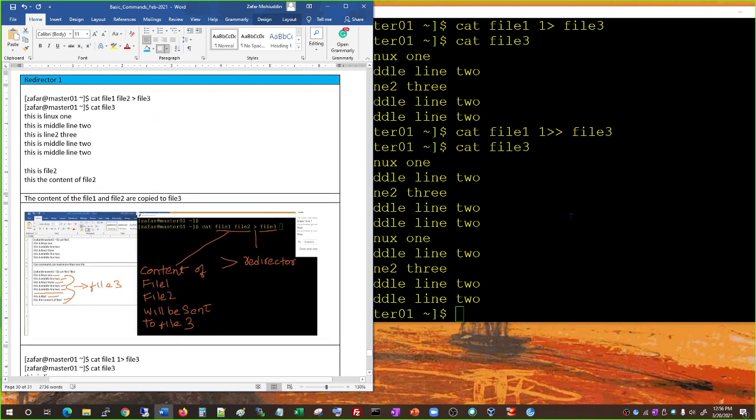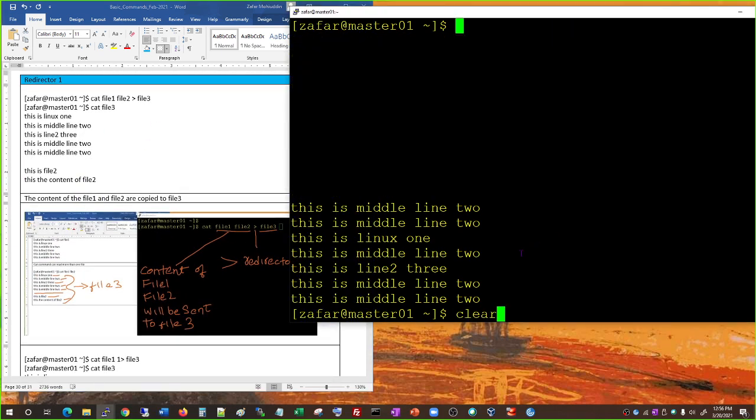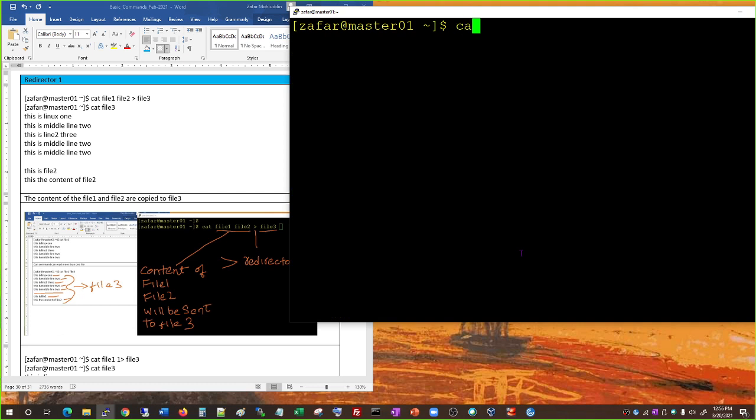In fact, let me clear this. I'm going to do cat file1 file2, and 1 greater than sign, file3.